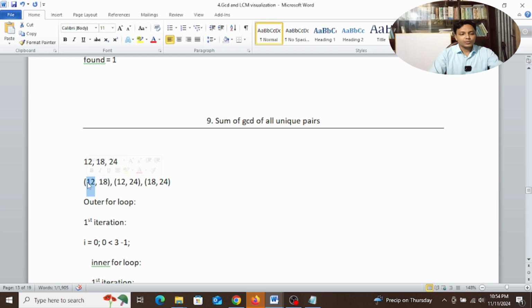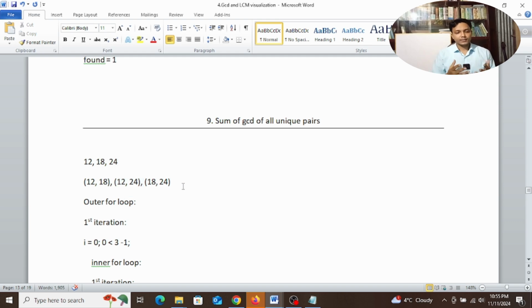If you divide 12 chocolates among 6 boys, they will get 2 chocolates per boy, and 3 chocolates per boy for 18, right? If we divide 12 and 24, which is another unique pair, in this case you can divide by 12. If you take 12 boys, they will get 1 chocolate per boy and 2 chocolates per boy for 24. So this is how we can make three unique pairs: 12 and 18, 12 and 24, 18 and 24, right? And we get GCD 6 in this case, GCD 12 for this case, and GCD 6 for this case. So if you add them, 6 and 6 is 12, and 12 more, so we get 24, right?